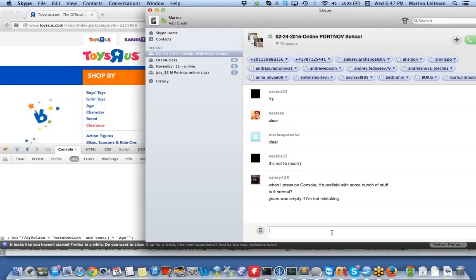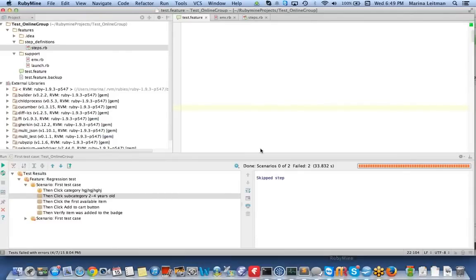Okay, guys. So now that we have a tiny little idea how to identify elements on a page, we need to learn how to actually write it in our framework. So let's open our RubyMine and let's open the test feature file.